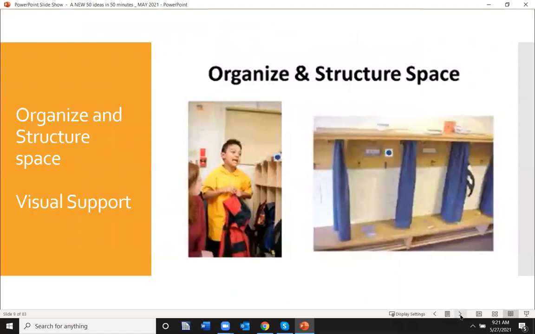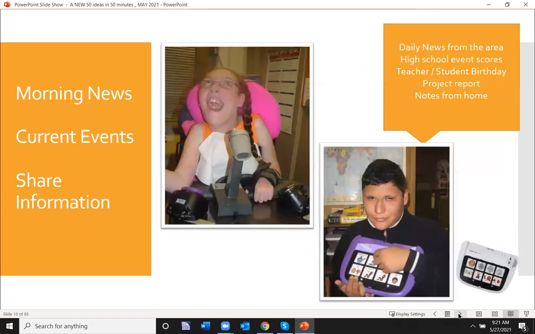Still thinking about the morning routine, and routines are a great time to think about providing more communication opportunities. So organizing and structuring space in your classroom helps students with predictability and understanding where to be in place and space. Providing a Talking Brick, and again, it does have a magnet, but you can put Velcro on the back, allows a student to activate that message and understand what instruction they have at this particular area or where they are. So it could be that you're at Johnny's cubby, or it could be labeling the cubby. It could also be labeling the instruction of hanging up the coat and coming to sit in the circle.